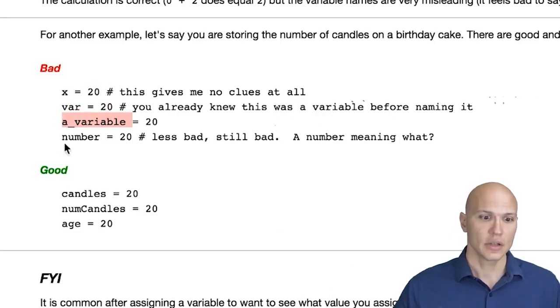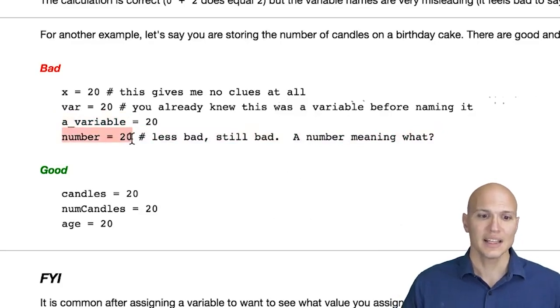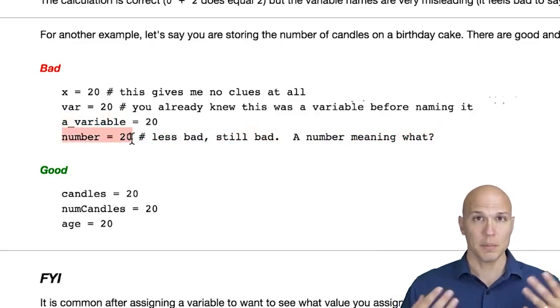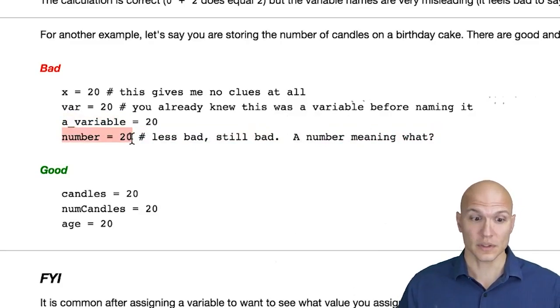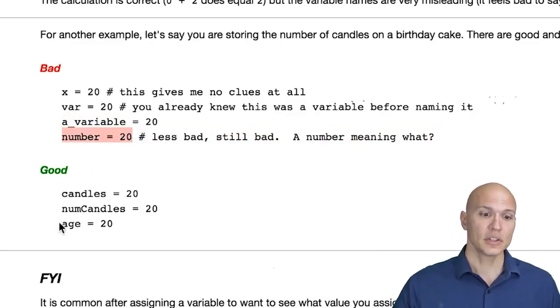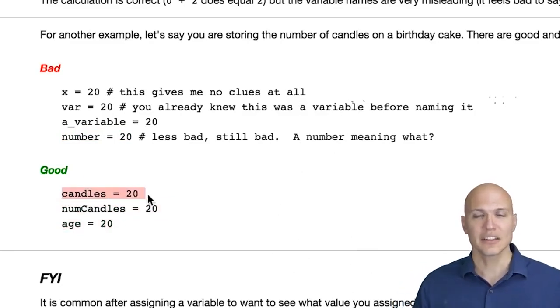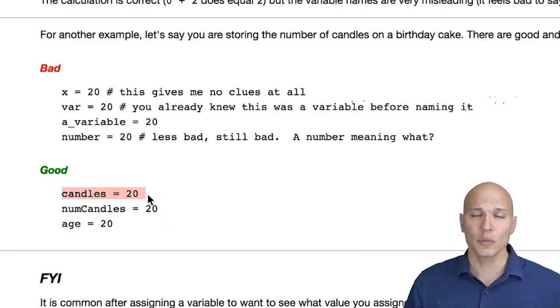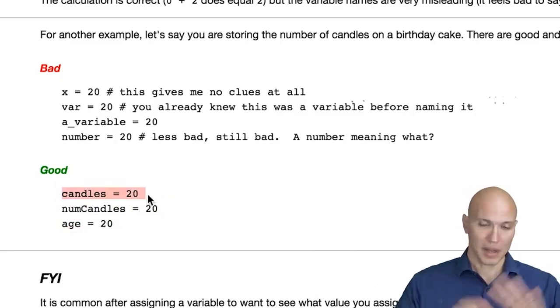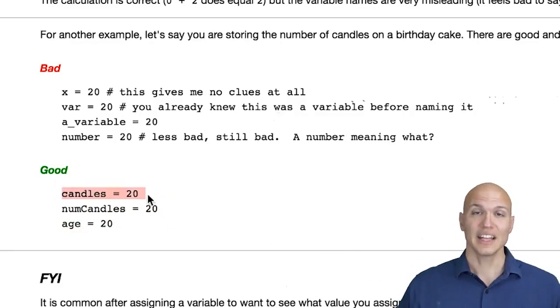It's not an age. I don't want it to be number. Like I know 20 is a number, but that's still not what 20 means. 20 means how old a person is. So here's some good names. Age is a good name for 20. Number of candles on your birthday cake, that could be it. Or candles generally. Those are decent. They're a little more descriptive. They give me a little bit more to go on. The number 20 could possibly refer to a person's age, to how old somebody is.